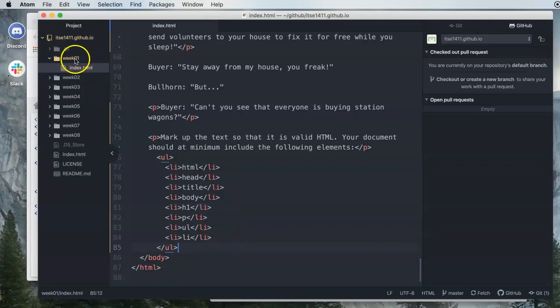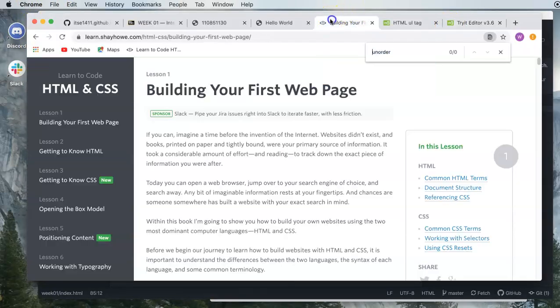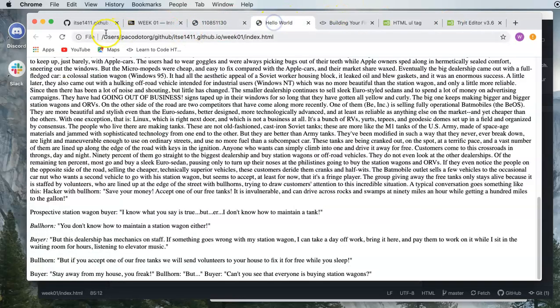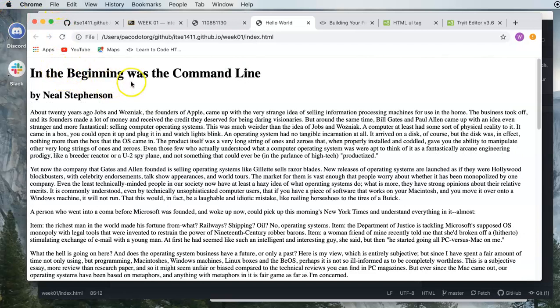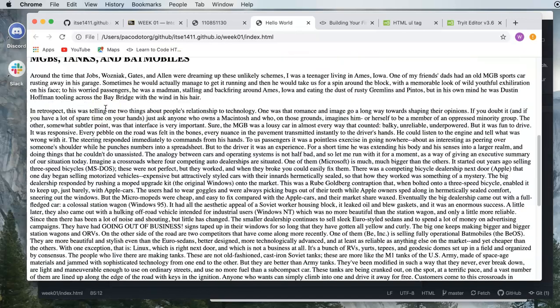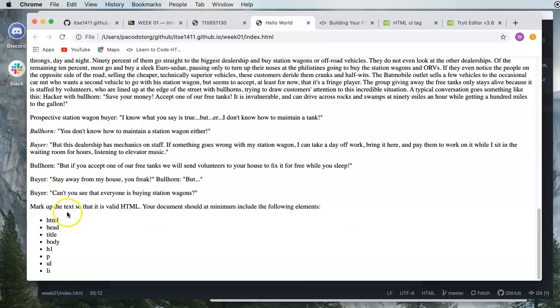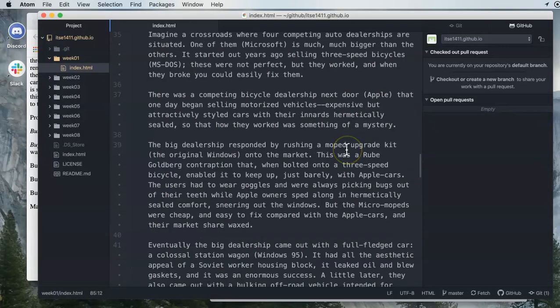I press Command S to save, Control S on a PC, and I'll reload this page in my browser so that I have H1 for my title here, the big header. I have H2 for the subsequent headers. And then I've created an unordered list at the bottom. So bullet list of HTML, head, title, body, H1, etc. One thing that I haven't done yet, you'll see that the tab still has the title Hello World. That's because I haven't changed it.